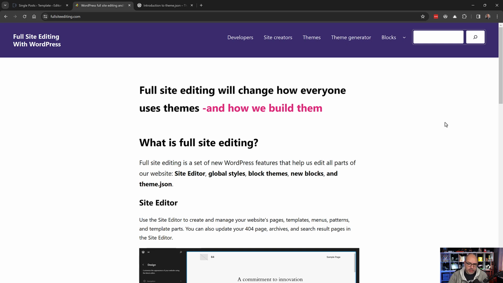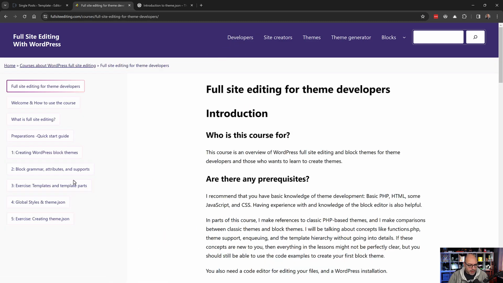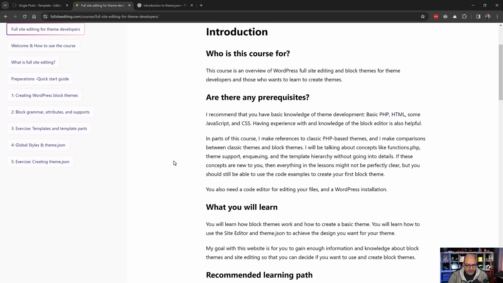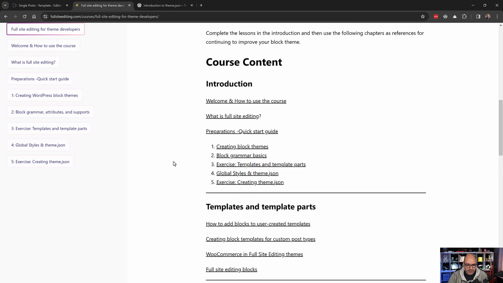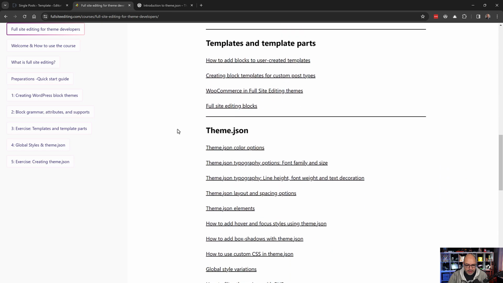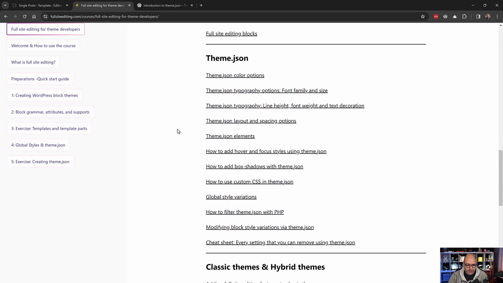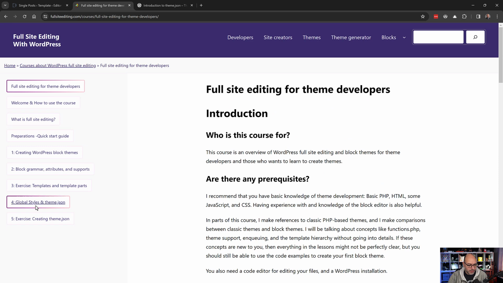So the section we want to spend most time in is going to be this developer section. Let's go into there. And on the sidebar, you see a list of topics, which are good, but this doesn't actually give us all the information that we want. To get all the information we need, you've got to come here into course content. And this is where they really break it down into more detail. So for example, I'm going to click on global styles in Theme.json.